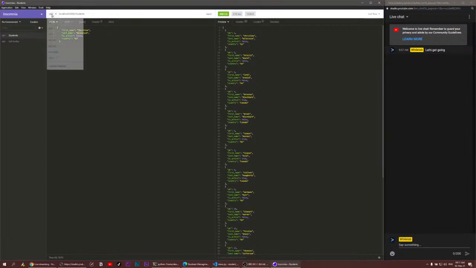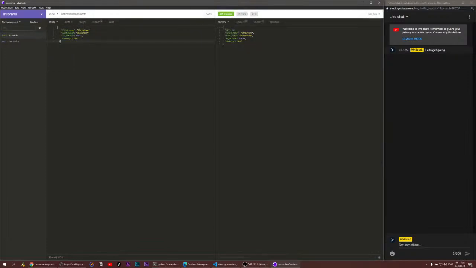If I create a POST request with the data I want, it creates a new one with a new primary key, the 18th. If I create another one, it's going to be 19, and so on. It increments automatically, and then I can access a specific student by its primary key.